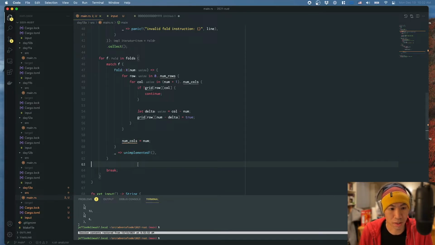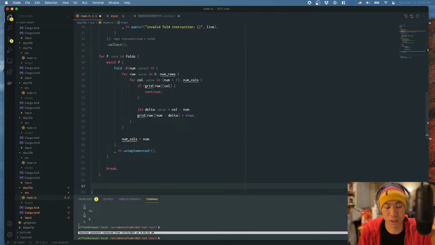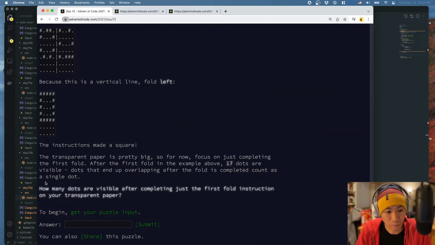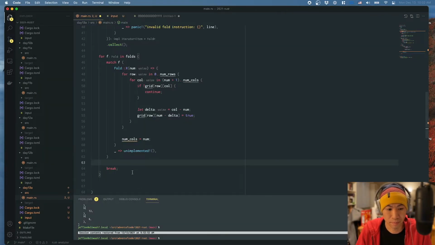We'll get to it. Now that we've broken here, what we're actually going to do is count all of the cells in the grid that are true, right? That's what they're looking for. How many dots are visible?